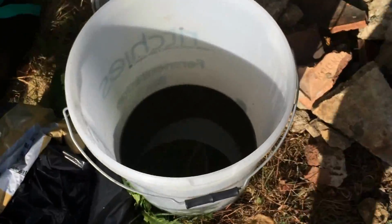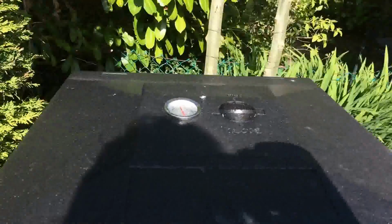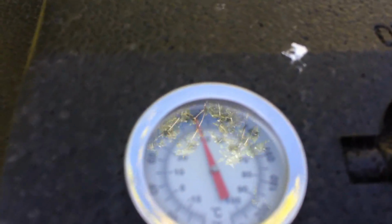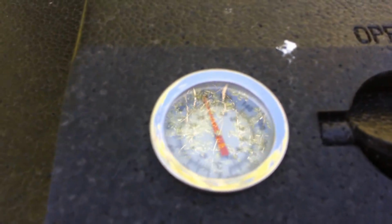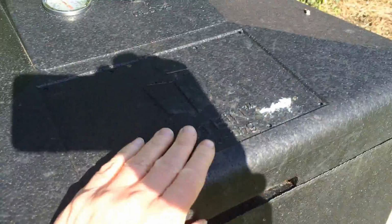Oh yes, and here we are. This is my murky greenness, which is the nettle stuff I made last year. Doesn't smell anywhere near as bad as it did, but oh my goodness, it was horrible. This is John's pride and joy, the hot bin. So look at the temperature it is. 40 degrees. That's quite high. So all of this is plasticky stuff. Wow, look at that. Phew, that's a bit stinky. You put some grass in there at the weekend, that seems to have done the trick.